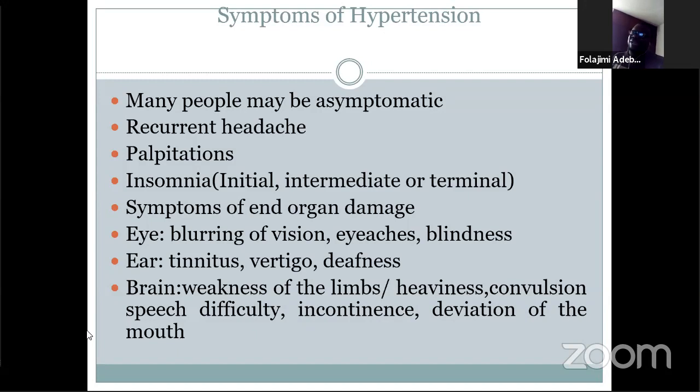Let's say I check it with the manual and I get 140/90, and I check it with the digital and I get 150/100. I'm saying a margin of 10. You must also realize that with the digital one, if you check it 2 or 3 times over and over, the value may change. The reason why, I don't know. Sometimes I think it's because with the first one, people are a bit anxious, and eventually you're a bit calmer. Maybe it's the machine just getting itself right. But I always support checking multiple times.